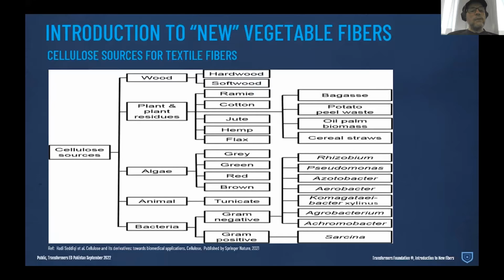But cellulose is also produced by, for example, algae. Algae produce cellulose as well. So people thinking that cellulose is only cotton, no, forget about it. Cellulose is everywhere, produced by algae. It's also produced by animals. The tunicates, there's a kind of vase. It's a marine animal, a kind of vase on the sea. And it's a very simple animal. The water flows in and flows out, and the animal keeps some nutrients to live. These animals also generate these polysaccharides that you have seen. So they are cellulose generators.